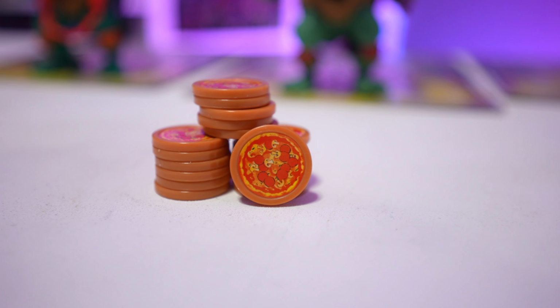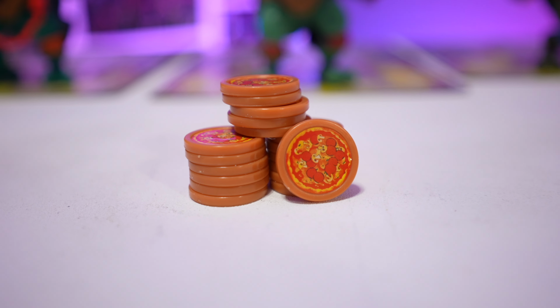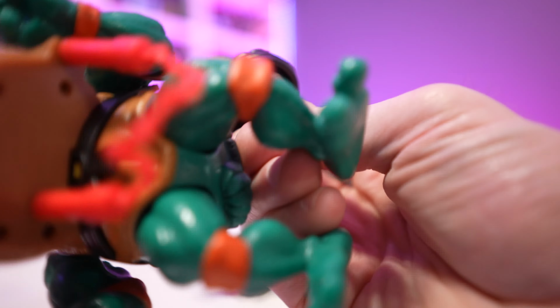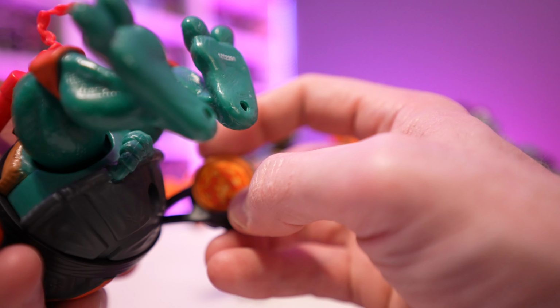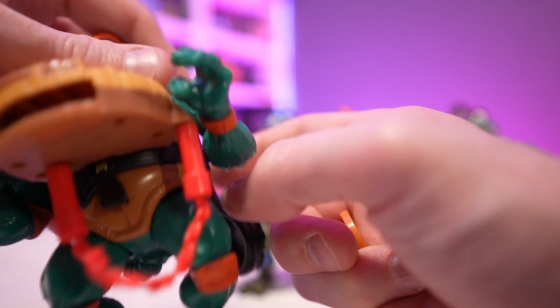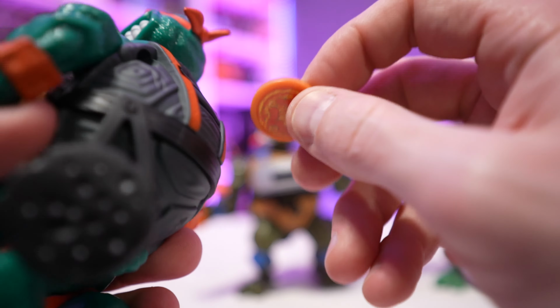So you will have a ton of little random small pizzas just sitting around to be lost if you buy all these figures. You can try to put some of them in the little carrying pouch right here, but I find it very difficult to get them out, and you can only honestly fit a couple in there. So it's just kind of an afterthought in reality. But just keep that in mind, you will have a bunch of these rolling around willy-nilly.